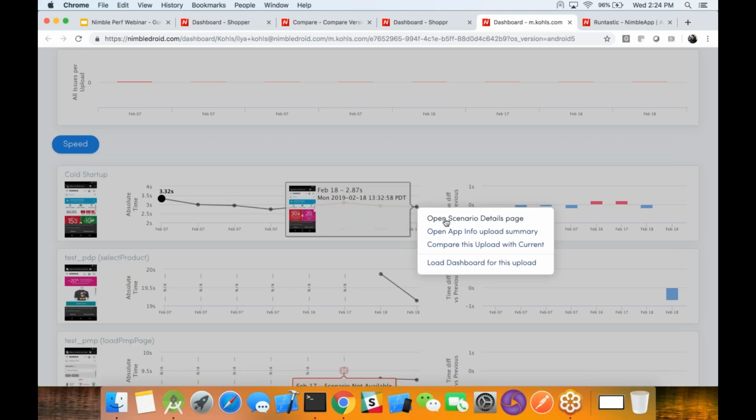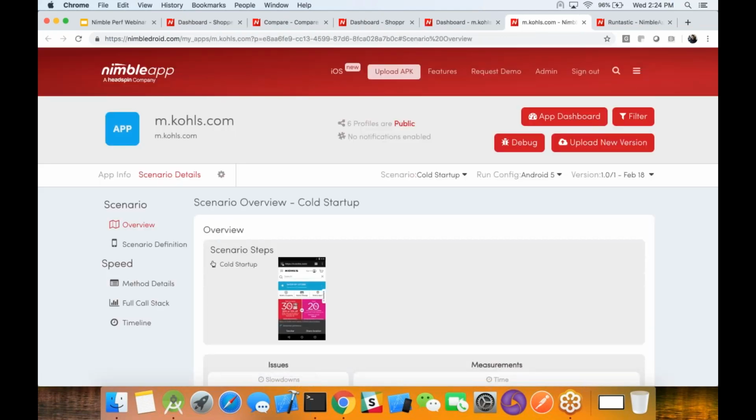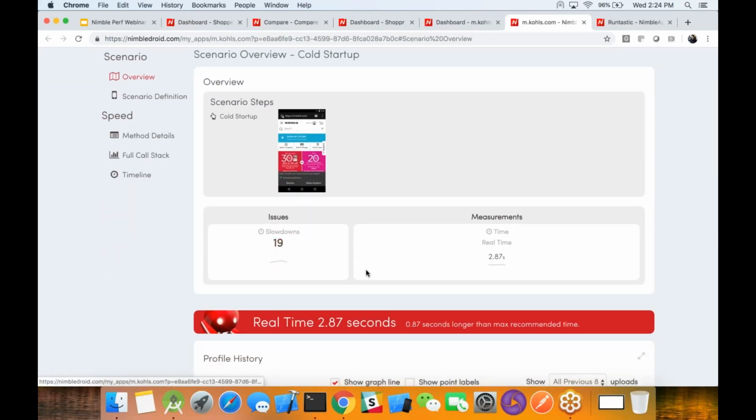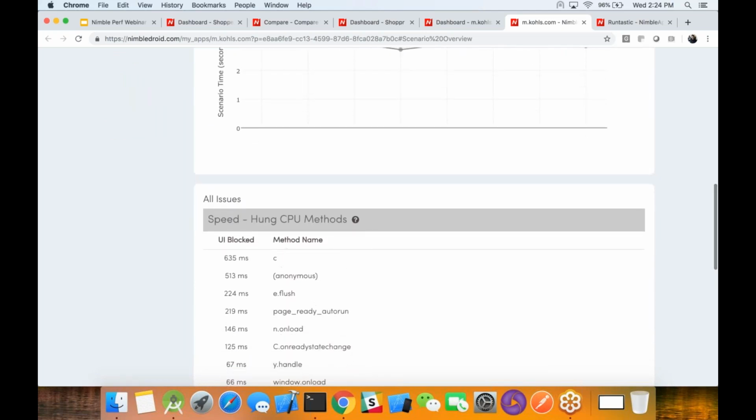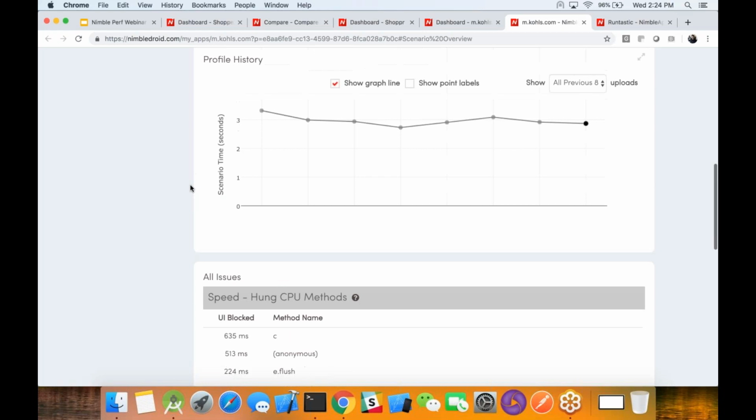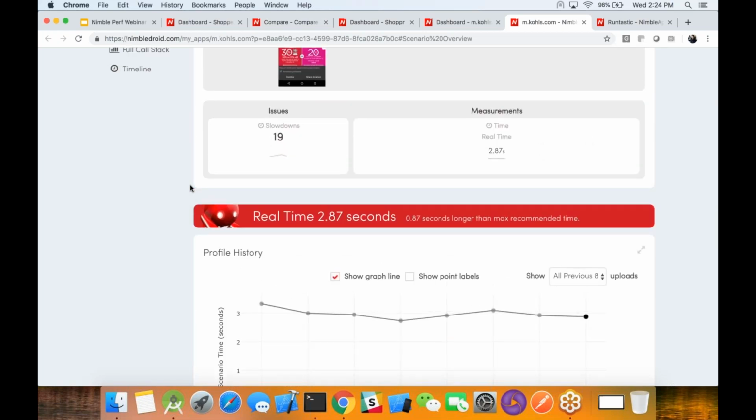And when you look at the details for this, you can see that we're also identifying slowdowns. In the case of a web app, they're basically JavaScript methods. In the case of Android, they're Java code. In the case of iOS, it's either Swift or Objective-C. But basically, by looking at the call stack and looking at the method timing, whatever the language is of each platform, we can identify these slowdowns, and more importantly, we can profile this and give these relative numbers from one run to another.